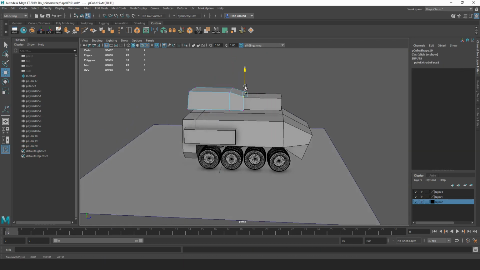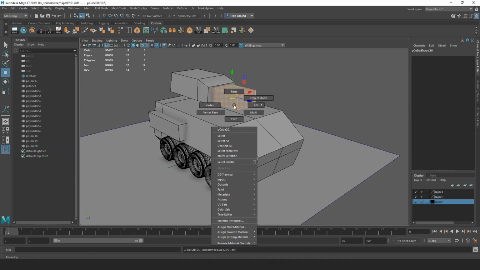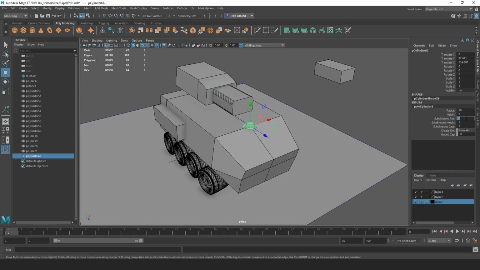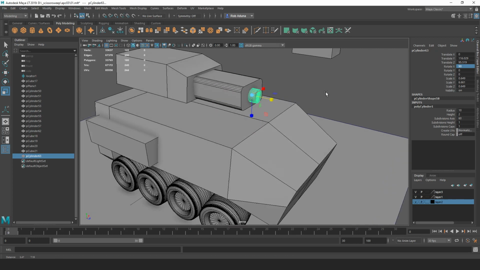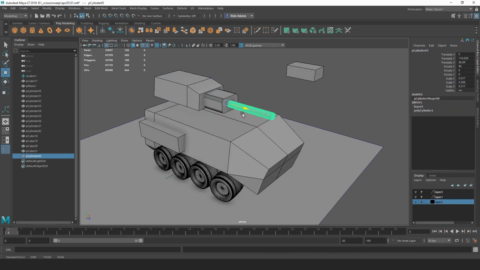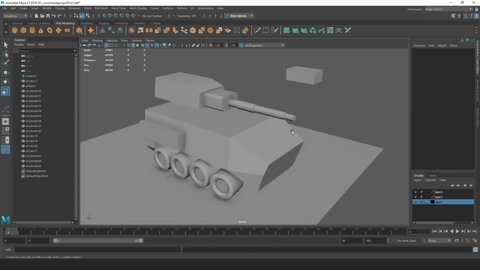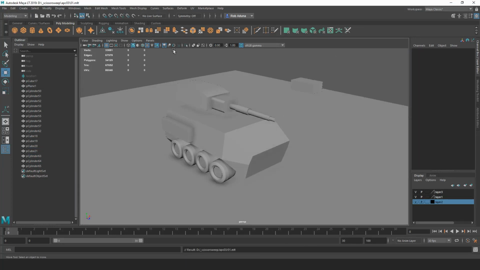So if you haven't started looking into 3D applications yet, I would highly recommend Blender, and there are a lot of tutorials out there too. But like I said, this process that I'm doing here, you can really do with any 3D application.